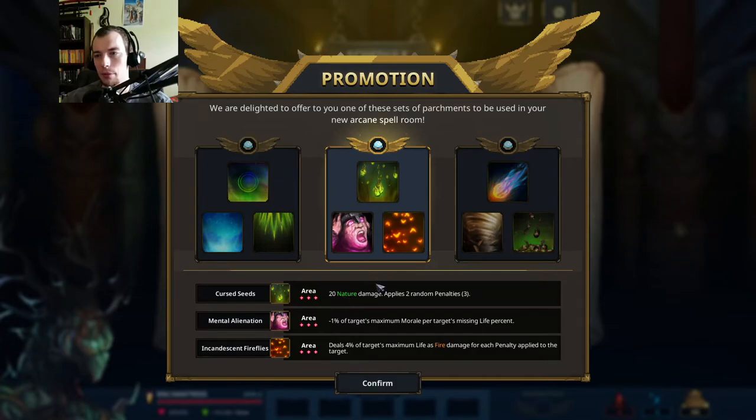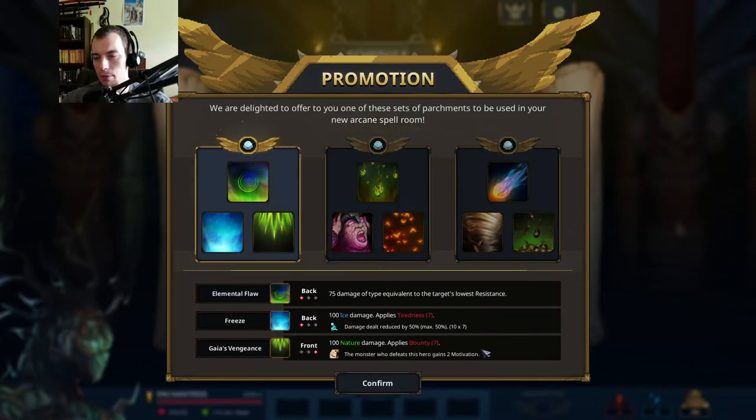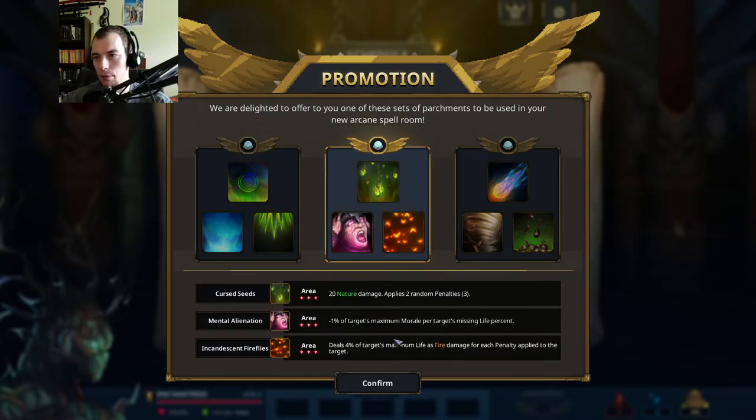Right, okay, we can start with a promotion right away. Maybe should have taken a closer look at our creatures before deciding. Last time I believe we went with this, which is pretty nice. You can deal big chunks of damage to the front or the back. But it can only do damage. That's the one downside, I guess. This does some AoE damage with some penalties.